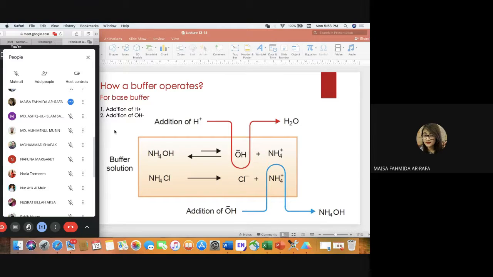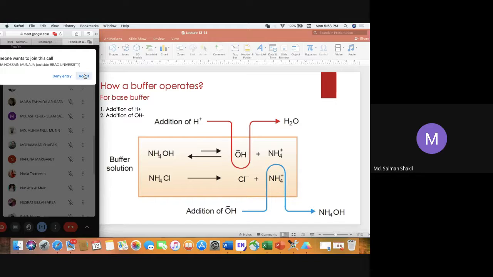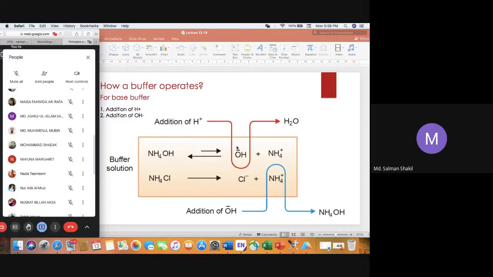Sir, this is because of the weak base. Yes, it is a weaker base. Yes sir. So as this is a weaker base, it will dissociate less, right? That means the forward reaction will be less. So if the forward reaction is less, the chances of getting hydroxyl ion will be less, right? So if fewer hydroxyl ions are formed, that means the pH will not change, right? That much. Is it clear?